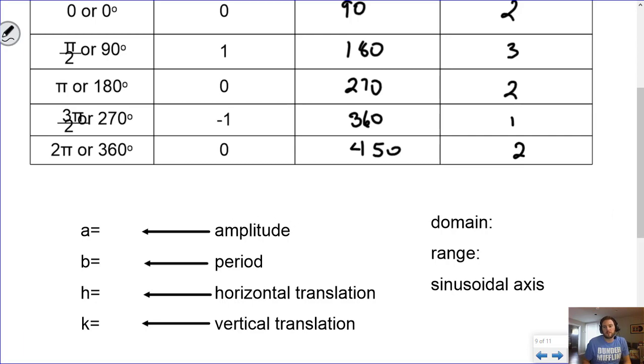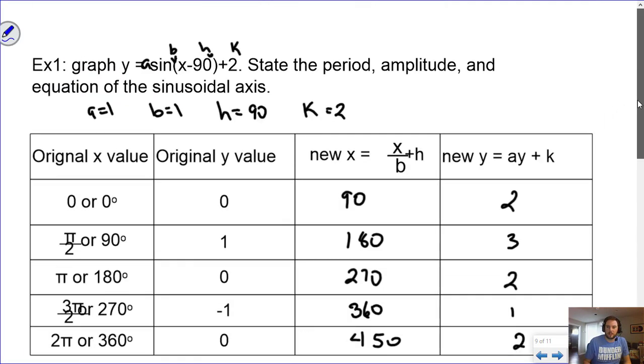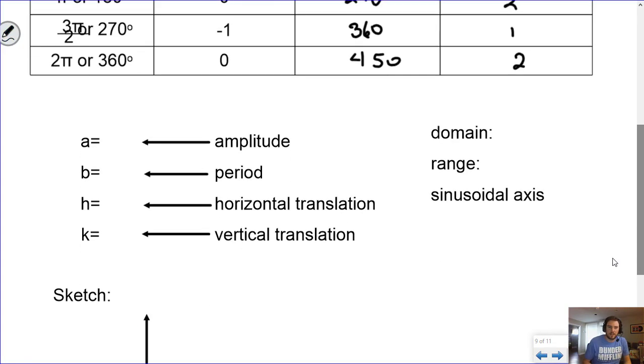So now, if we take a look, we knew that our a value, a is our amplitude, right? So if we're being asked to find these pieces of information like amplitude and period and so on, we're going to do that by using our a value of 1. Well, that's amplitude, right? So amplitude is 1. Our b value is also 1, and we know that period is going to be equal to our original period. So for a sine graph or cosine graph, it's 360 degrees divided by 1. So our new period is still 360 degrees.